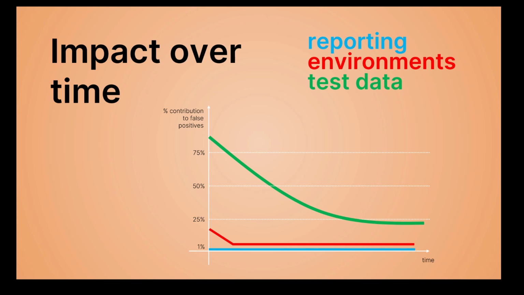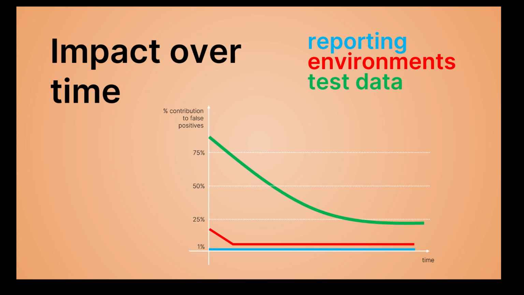So we start with around 80% of all of the false positives coming from entering wrong data, like the wrong birth date, or the wrong transaction history in banking, or some setup like a new lead where you changed the wrong list type, stuff like that. So a lot of the false positive findings that we have in the beginning nail down to a problem in the test data. And that is actually what most people perceive as root cause number one: test data is not reliable, and therefore I have flaky results, or I have false positives in my results.